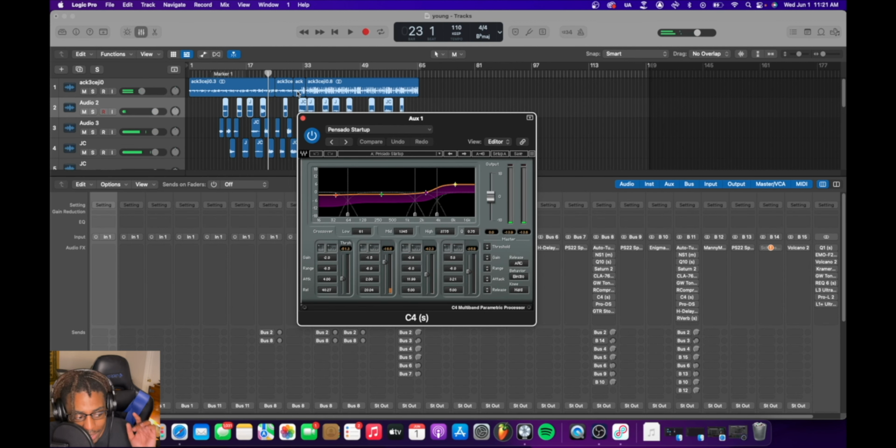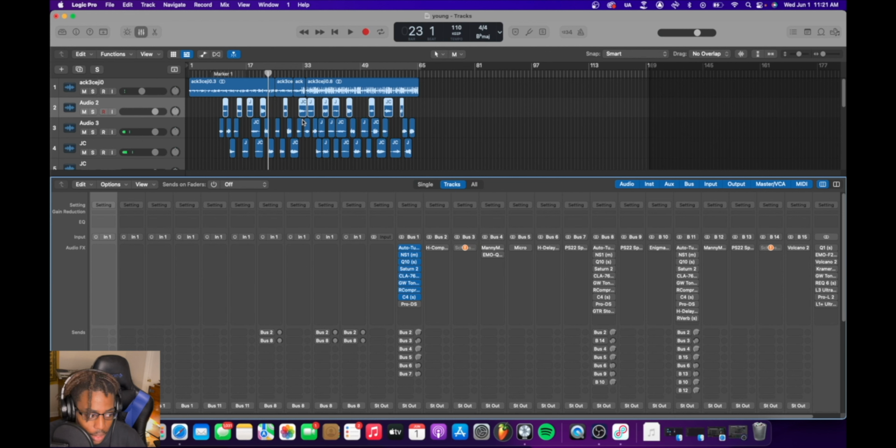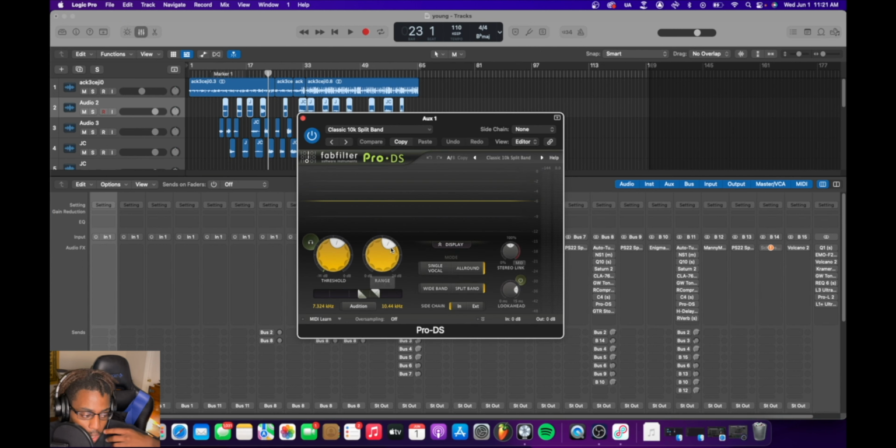So I'm getting a lot of the character and the main theme or the main sound of the vocal from that C4 plugin. And next up, I just have the Deesser. This is a FabFilter Deesser. It doesn't matter which Deesser you use, whichever one sounds good for you. So I'll play it with it on and with it off.